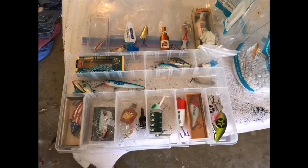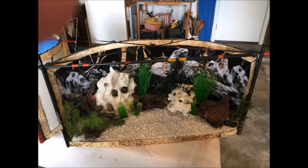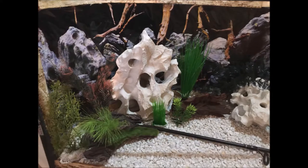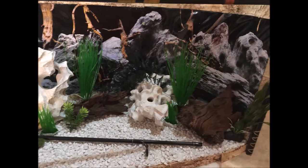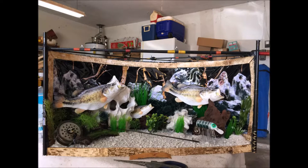And now it's time to configure the diorama for the advertisement lures. And these are my advertisement lures, so it's time to move them from the box into the diorama. And I had a few little knickknacks in there, like a broken fishing rod, like some angry fisherman got disgusted. He couldn't catch anything, so he threw his rod in the water. And it looks like it's real too.